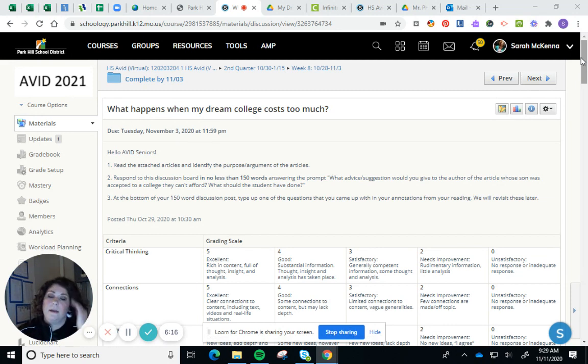When does the FAFSA come back? Well, if you filled it out around the time that the assignment was due, you probably immediately got the confirmation that they received it. Usually it takes a couple of weeks because they've been inundated with applications all at once. You'll receive a report telling you what they think your estimated family income and your SAR is, but you have to wait for the school, wherever you're applying, whether it's in Missouri or out of Missouri, to say, okay, we've received your FAFSA information, and now here's what we can tell you for our school that you're going to be able to get. So it's going to come with your financial aid package.